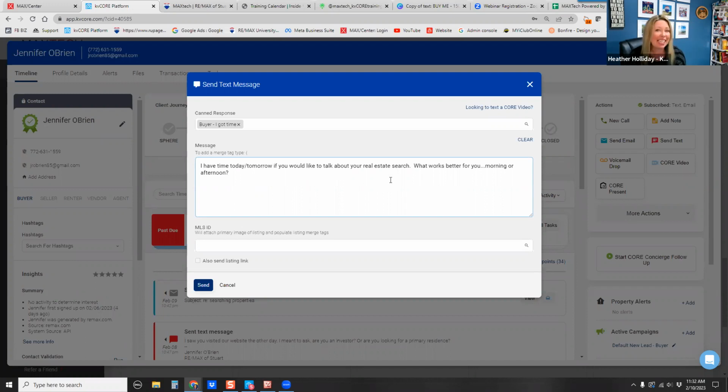And it's asking a question. This is very much like the behavioral alerts that come out, because this was, I think, one of them that came out on somebody who had looked at a property. So this automatically gets sent to them when they're still new, before they start engaging. And it said, I have today or tomorrow if you'd like to go see any properties. And it was right when we were closed down, because I think Hurricane Matthew was coming.